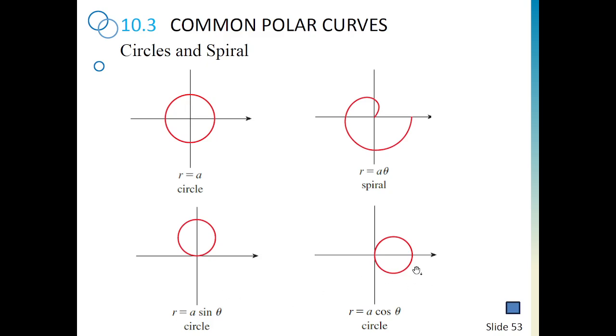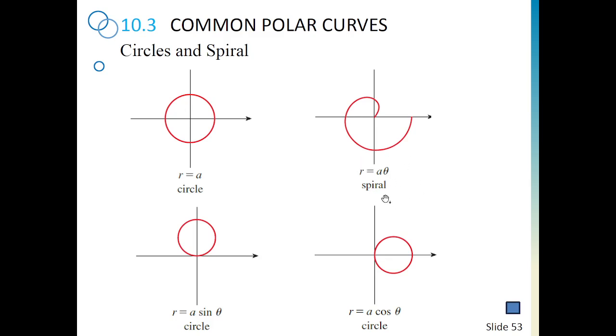And then another circle with a cosine theta. So when theta is 0, cosine is 1, so we are here. And then as we open up to pi over 2, cosine will be 0, so we are here. And then if we go from pi over 2 to pi, we are completing the circle. And again, radius is a over 2. We remember cosine is linked with the x. X is r cos, right? So cosine x-axis, sine y-axis. So these are easy things to remember.